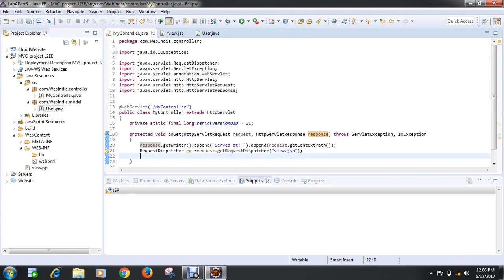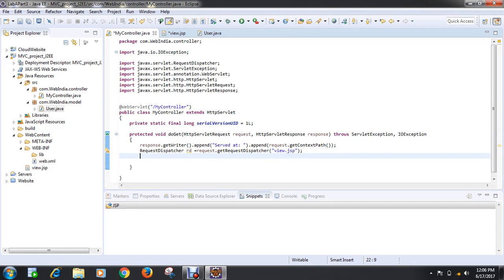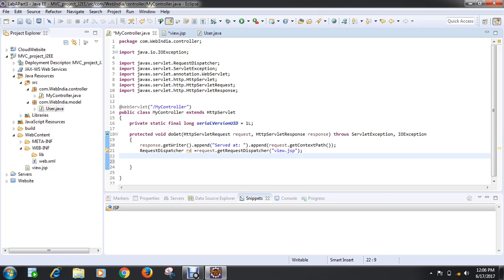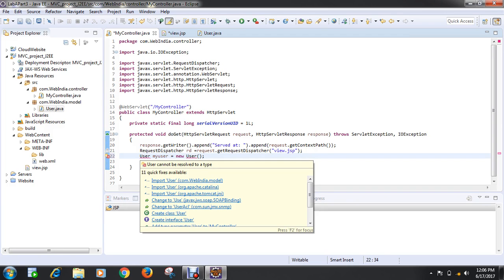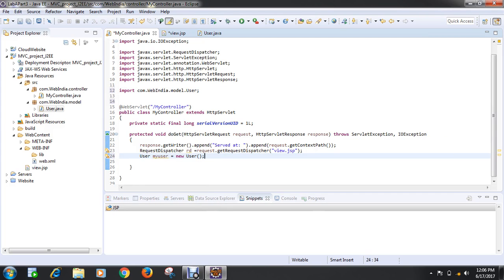How will you do that? I have created a request dispatcher object, and then I have passed my view page. First I have to use the user class, my user is the object equal to new user. I have created the object of my class, so I have to import my class into the current class.